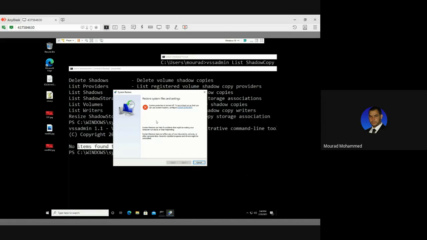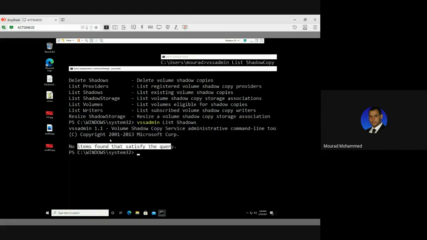Can I do any restore? No. System protection is off. We do not have any time frame; we cannot go to the next step. So this is true, and this is a conclusion: we do not have any time frame in the system to restore to. Our investigation proves that the system we are using now does not have any restore point. Conclusion number one.